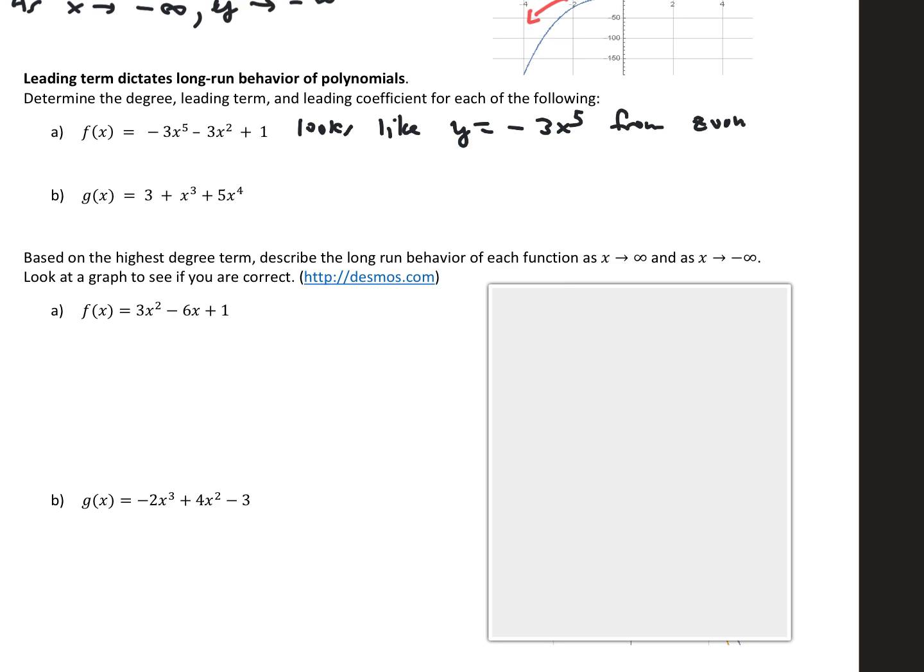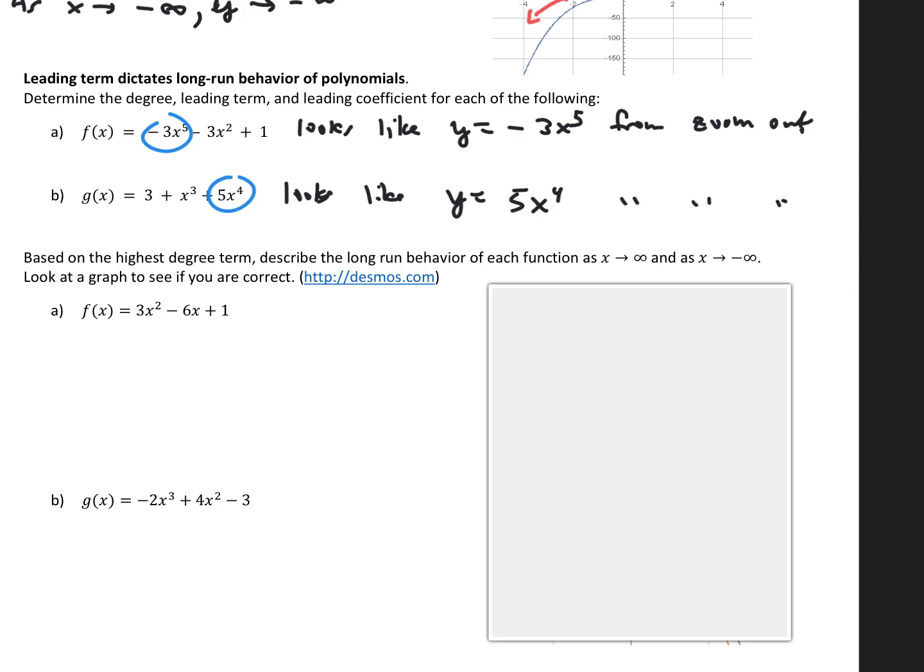So if I zoom out, if I zoom far out where I'm looking at this 30,000 point view, then the only term that really matters here is the highest degree term. And so similarly, this would say, looks like y equals 5x to the fourth, again, from really, really far zoomed out. And what I'm doing there is I'm just looking for the highest degree term in the polynomial.